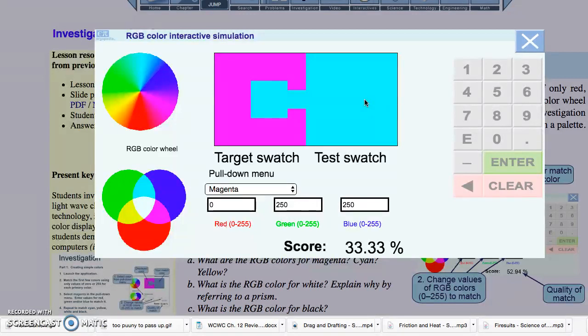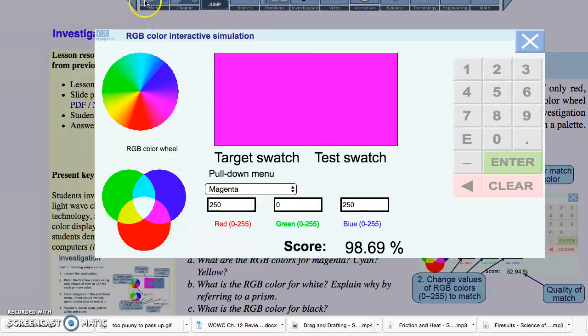Okay, now let's try to switch a different one. In this example, we have gotten rid of green, so all we have is red and blue. When you put red and blue together, you get what we call magenta, which is kind of a purplish color. And notice that's almost a perfect match for my swatch. It's 98.69%. So I have magenta there. That's almost a 100% match. If I fiddled with that a little bit, either went down a little bit on red or a little down on blue, I could probably get that to be 100%.